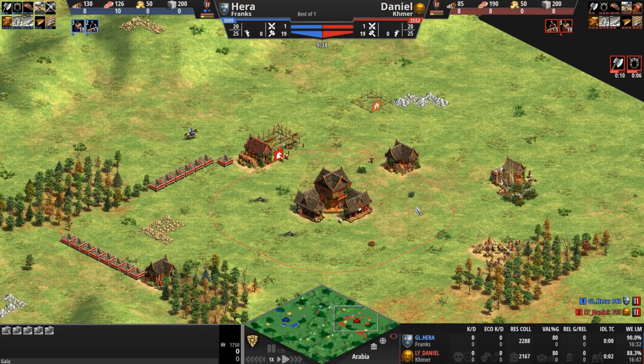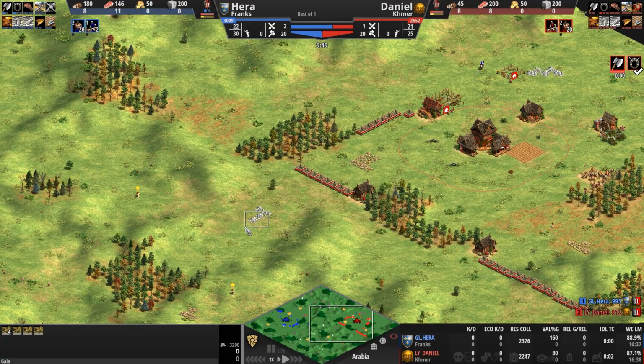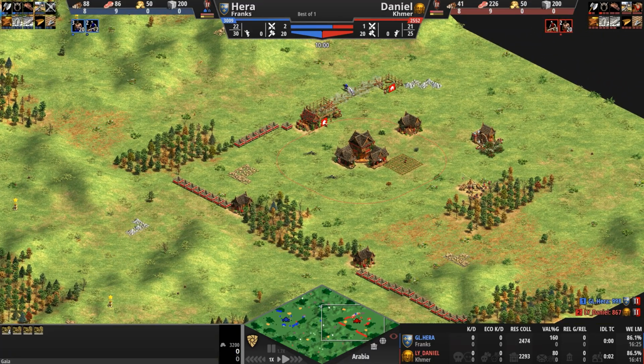Stone to the back as well. And where are your additional resources? He's got a little bit of extra gold off to the right, extra gold to the north of his base, and extra stone in the forward position. So additional resources not really well placed, except for this one extra patch of gold.